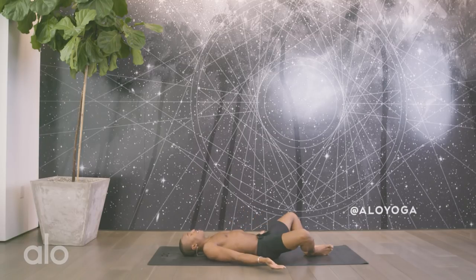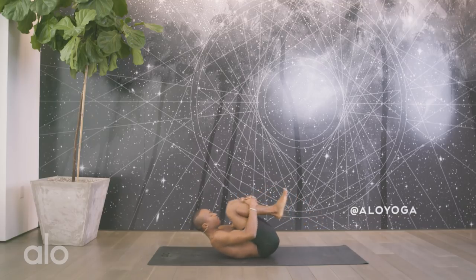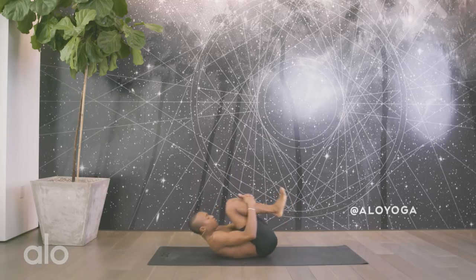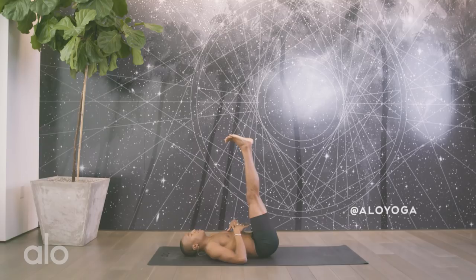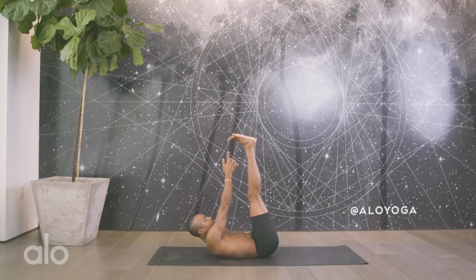Awesome, now let's manifest that vision. Bring the hands to your knees into your chest. Give yourself a few rolls on the back body. We'll go ahead and warm up the core. Extending the feet towards the ceiling. Go ahead and reach for the toes. Interlace your hands and point your pointer fingers towards your toes. Call this the Charlie's Angel Mudra.